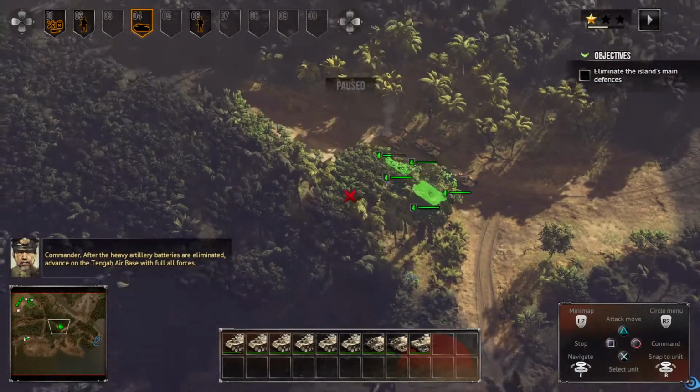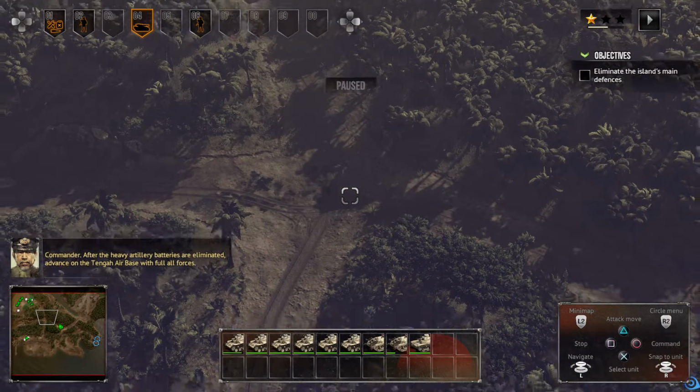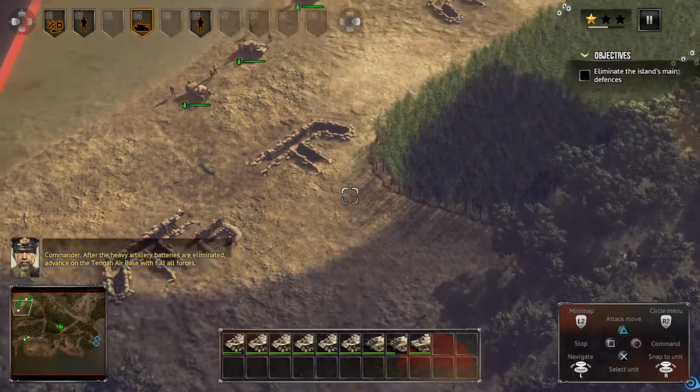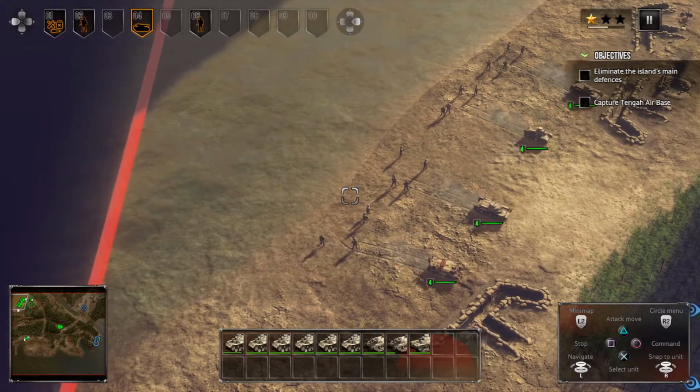I'm going to have all my tanks meet up over here. I'm going to go triangle command. They're just going to all meet up over here. I'm going to use one big force. That way, while we're doing that, I'm going to get the rest of these troops organized.